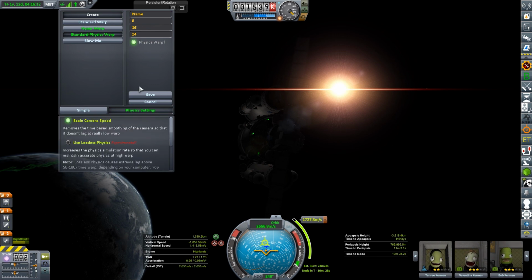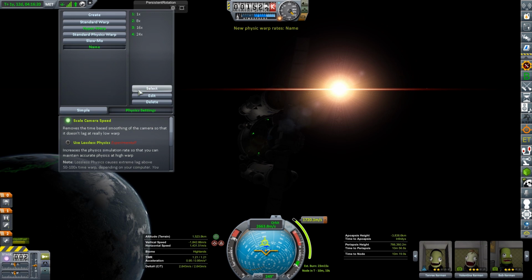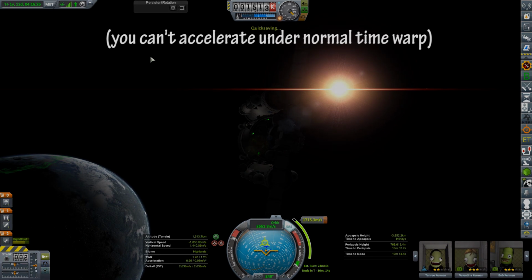1/2 is recommended. Okay, I'll save that then. And I'll do name. I guess I didn't name it. Select. Now let's see if everything explodes. I'll save it in case it does.